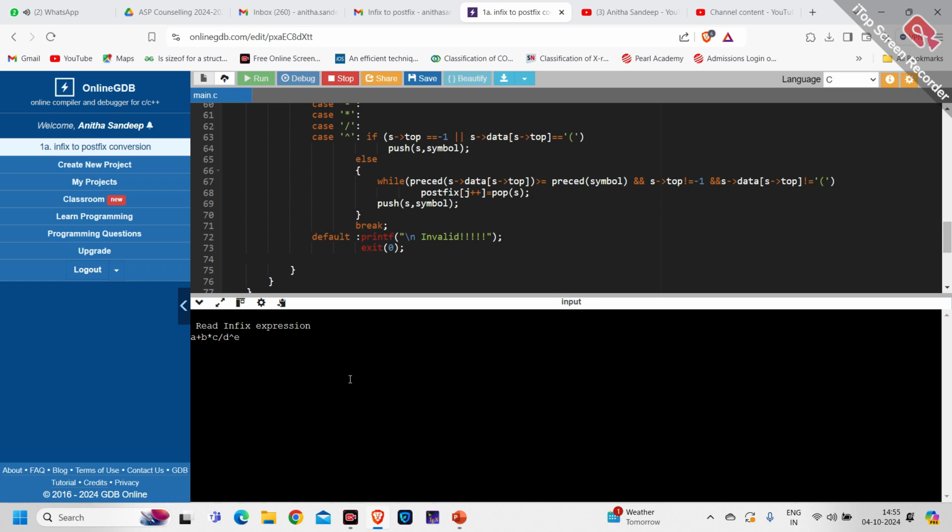Now, the postfix expression will be, first d caret e, and then the result should be, because it is left to right, b star c, so bc star, and then the slash, and then a plus the result. So a b c star d e caret slash plus is your answer. Thank you.